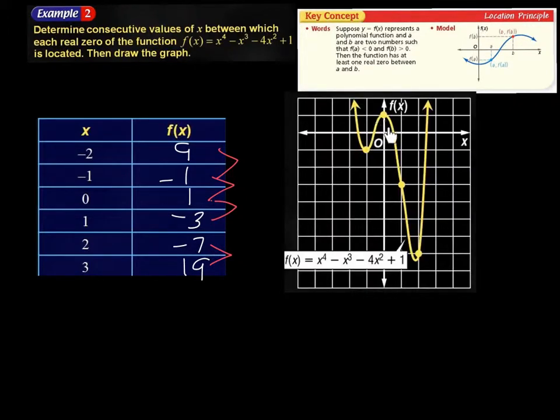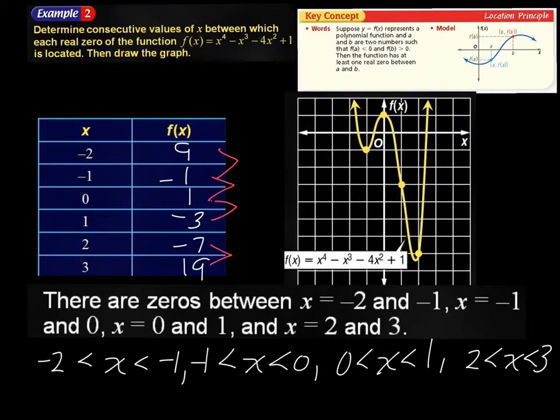And they've plotted the points, and notice again, they kind of cheated a little bit with the aid of technology because they knew there was a minimum that was less than the one they got from the integer. And we'll also run into this problem. 9 we could have used graph paper and got to, but 19 is going to be way up there. So sometimes our graph paper is just going to have to shoot for the sky, hoping to get to where it should be.